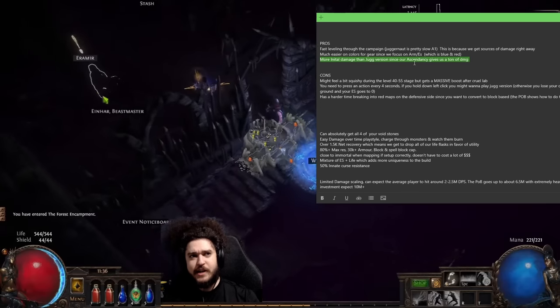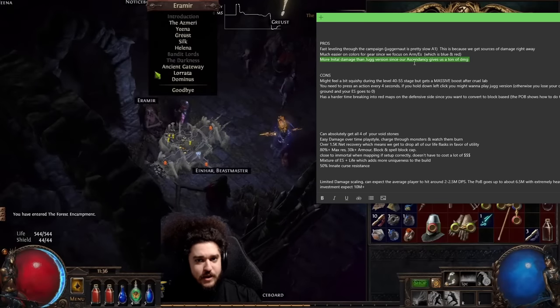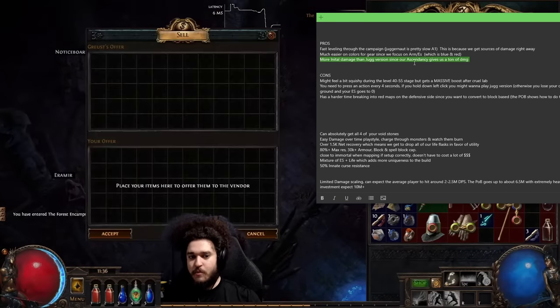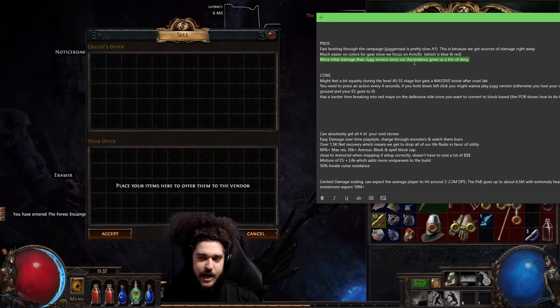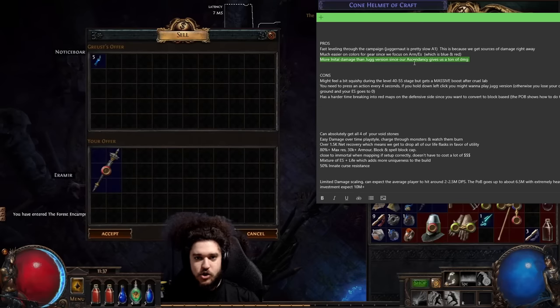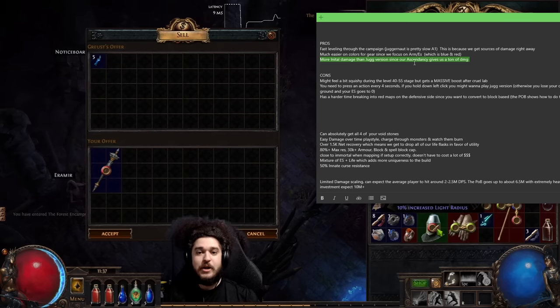This can actually be much more beneficial for people who are always stuck at a low level, like, say, level 80 or something. Your character will noticeably have a lot more damage than a Juggernaut, because by the time you're level 80, you don't really have a lot of gear, especially if it's league start. So this is where this really makes the biggest appearance, I guess you could say.